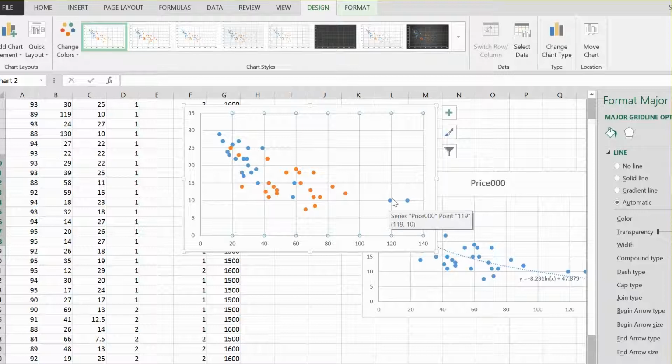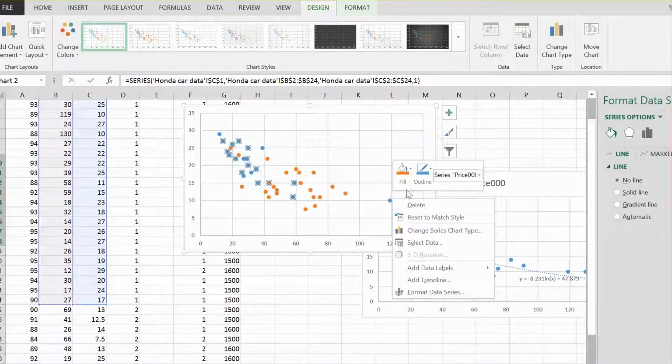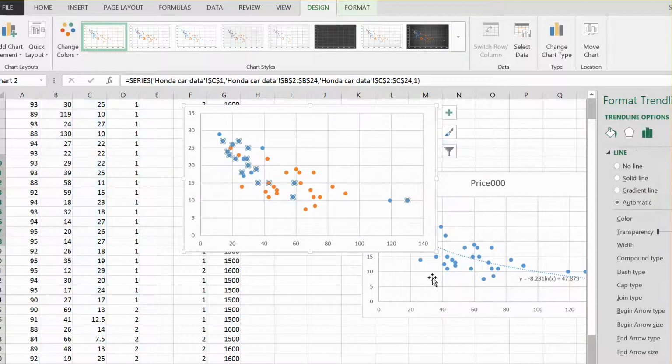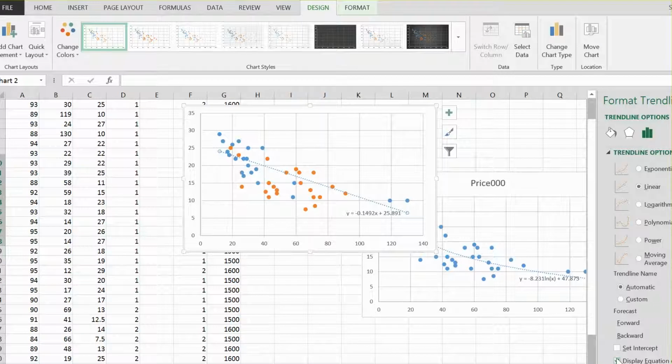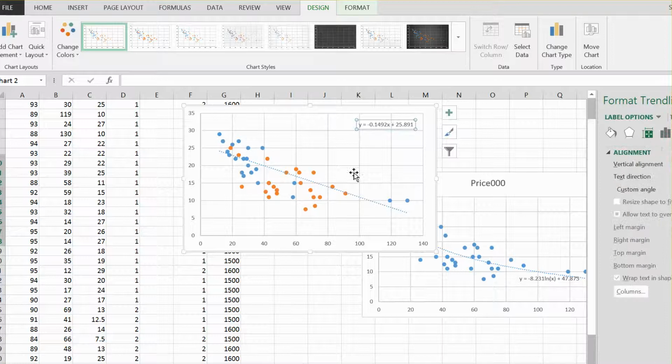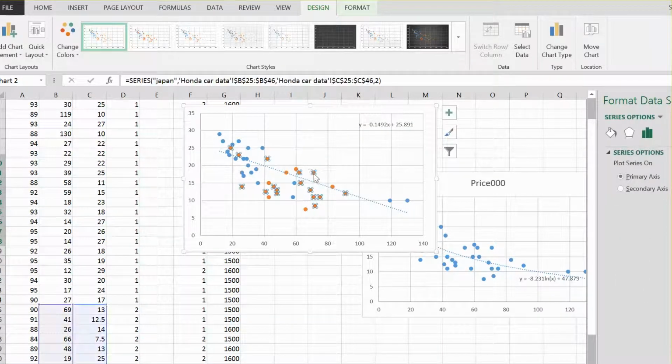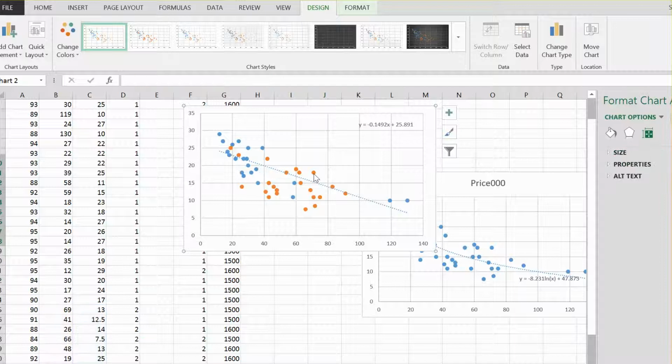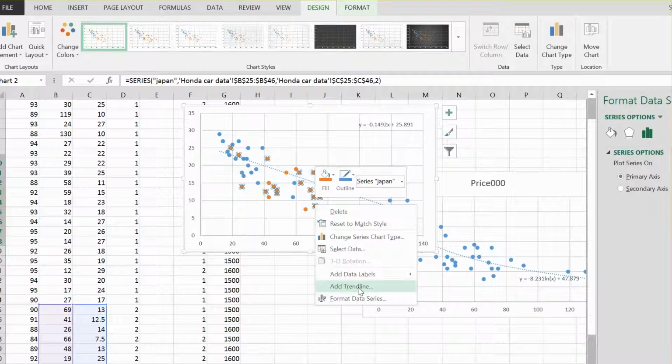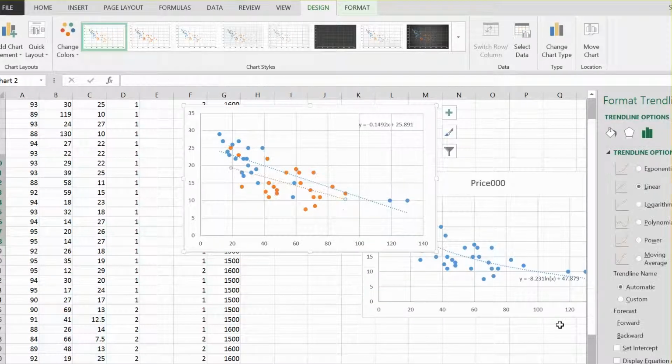So if you right click on the blue points, you can add a trend line. And again, you've got the option to put your r squared value on there. And put that someplace. And the next thing you could do, of course, is right click on the red points. Hopefully. And do trend line. Similar. And display the equation on the chart. And actually, sorry, I hadn't done that on the other one, but we want to play with this.